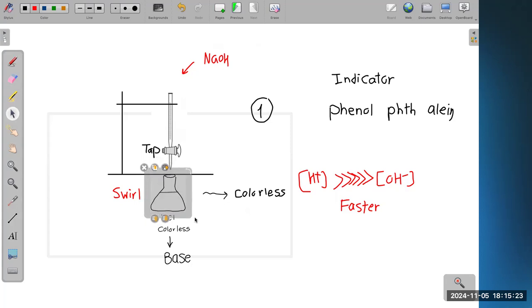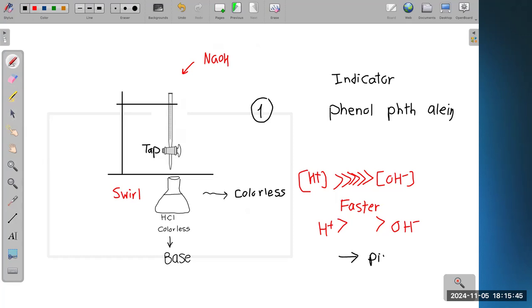معنى ذلك ان الاو اتش بقى عمال يزيد بقى. ما عادش الاتش اكتر بكتير، لسه الاتش اكتر لكن مش بكتير قوي عن الاو اتش. معنى ذلك الاو اتش زاد، عشان كده بياخد وقت عبال ما يختفي. فهبتدي ساعتها ابطأ بقى واشتغل دروب وايز. الدروب اللي هيحصل فيها الكلر هيتحول الى بينك، يبقى السوليوشن بقى بتاعي بيزك.